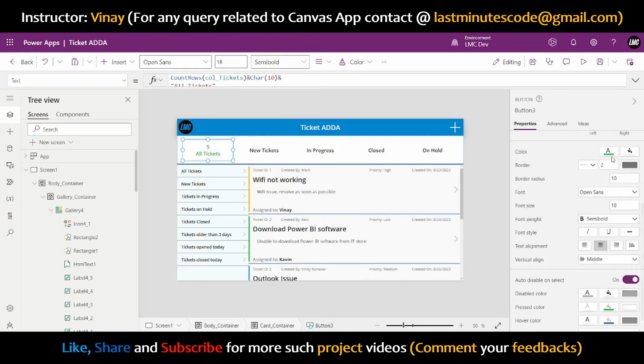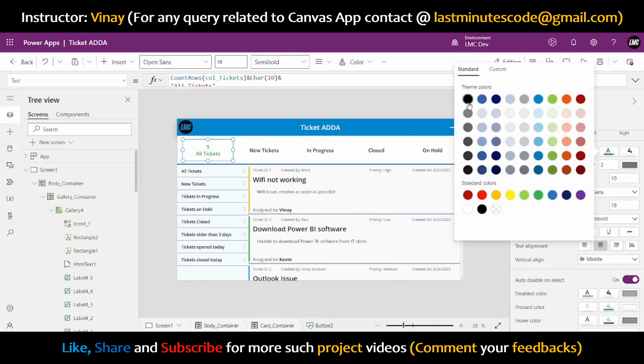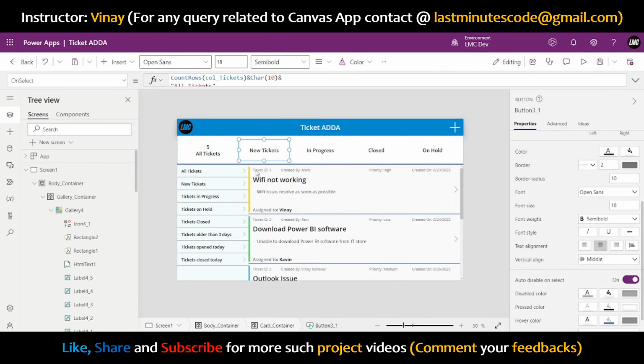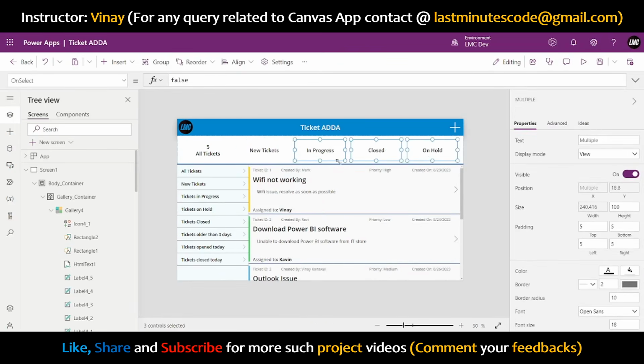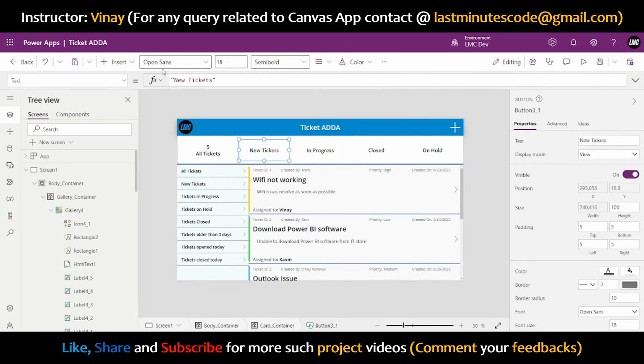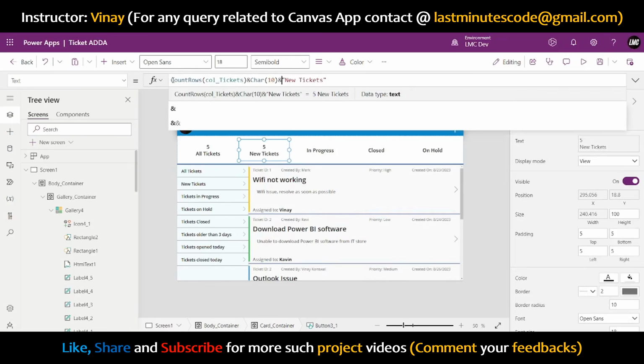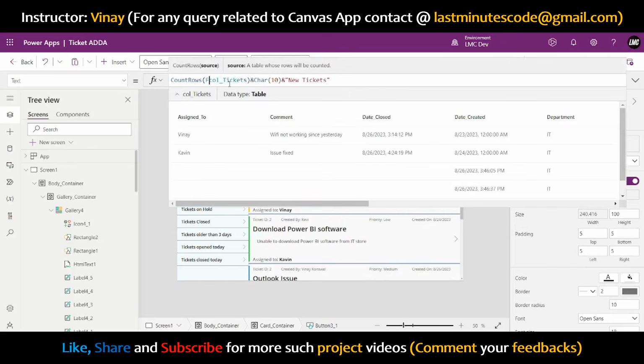I'll change its color to black. And the new ticket, again the formula will be just the same, copy. Let me select all of these first. Okay, and now I'll click up here. I'm telling you the formula is just the same, but here we just have to use the filter.